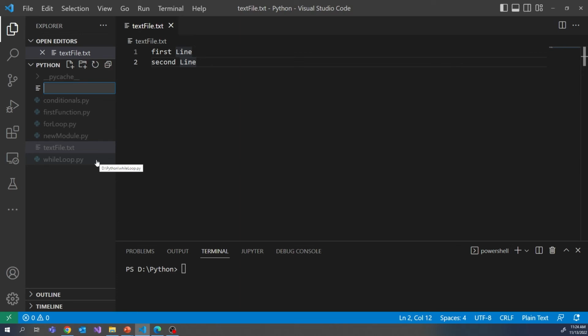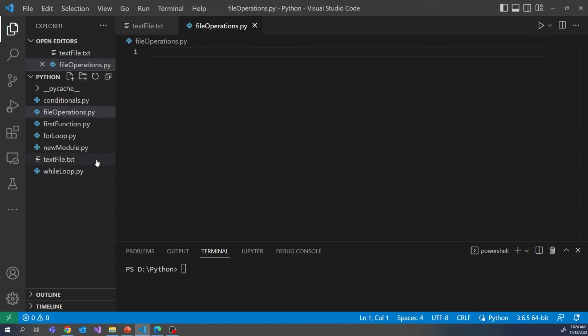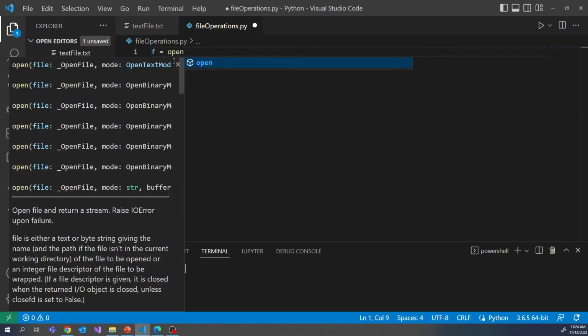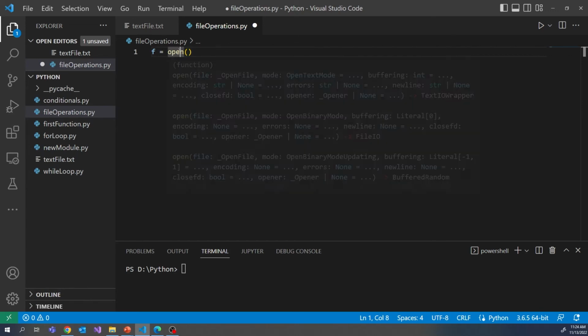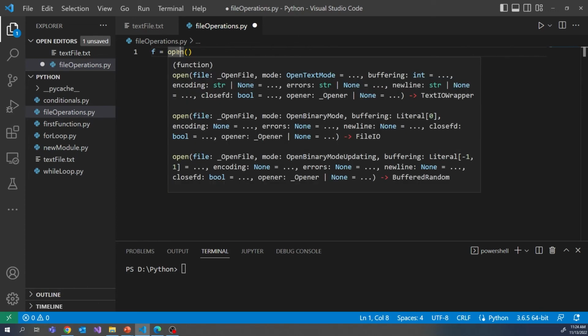We will call this file operations.py, and here we declare a variable which opens a text file. Here we have the open function. This is a built-in Python function, and it gets the file name as a parameter.